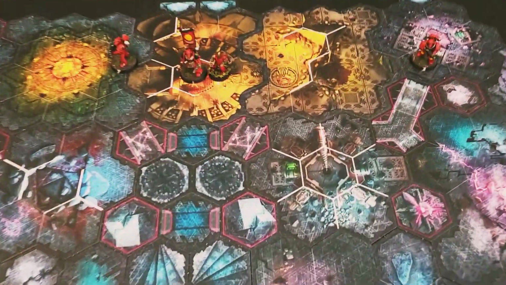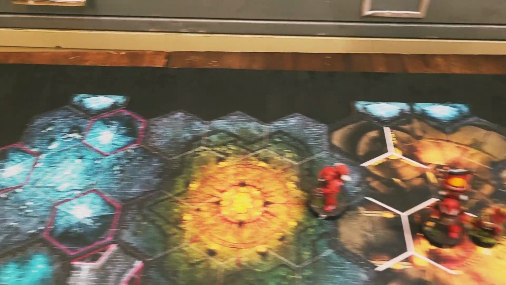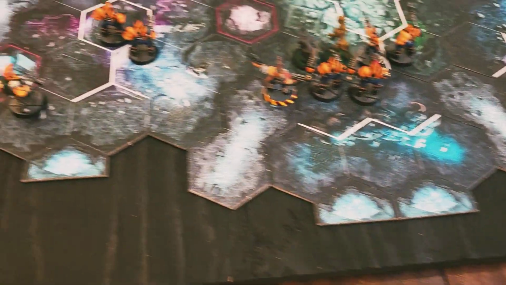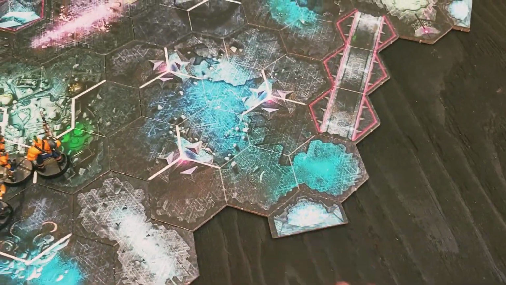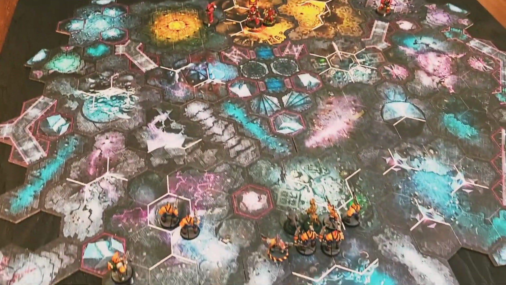All right, so Space Marines deployed over here out of these portals along this edge. That's how they're set up. And then we've got the gang over here deploying from out of these portal areas within 6 inches. So we're just going to start it off.